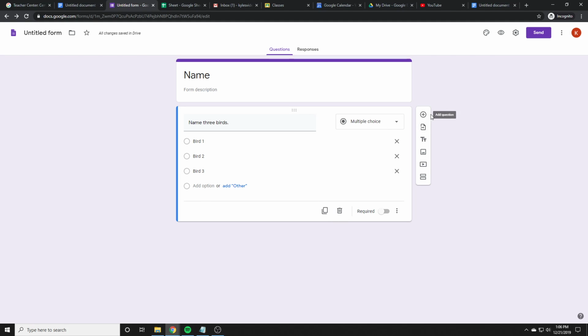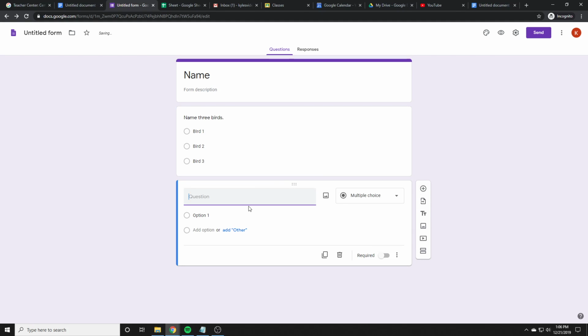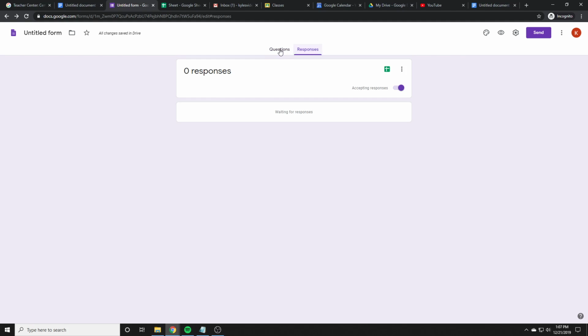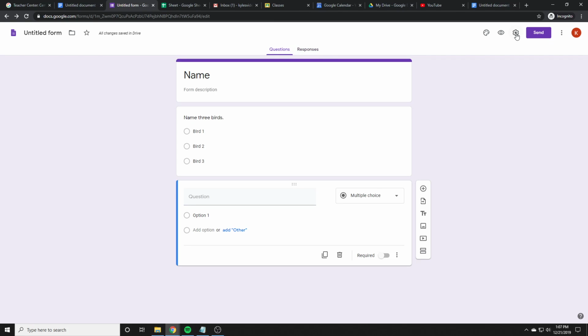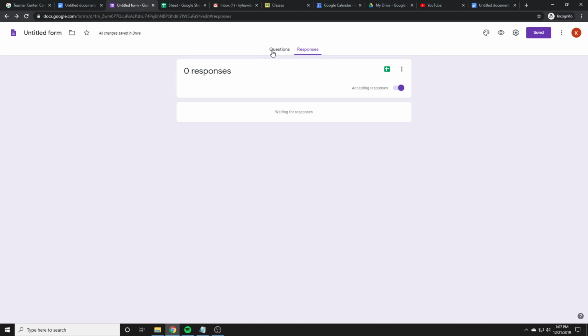And then sometimes you may need to add more questions. That's going to be over here on the right. And it'll default to whatever you had before for the previous question. But whenever you type in a new question, it'll auto detect it again. So that's pretty straightforward. It doesn't really have you add any videos or images as far as I know. Just questions. And then it has you share these questions with your students. You can also view responses here if it asks for that.